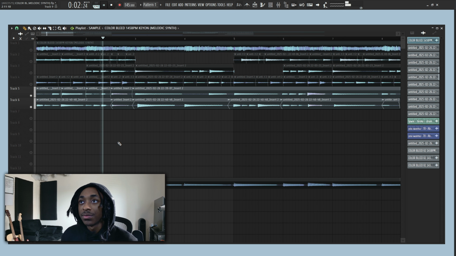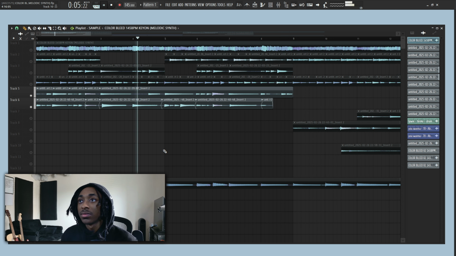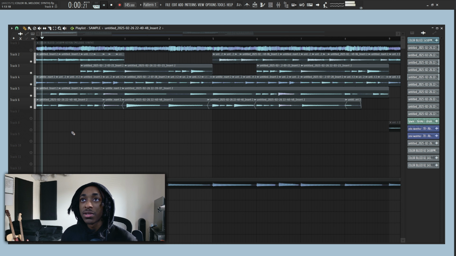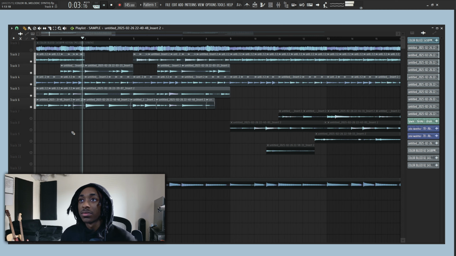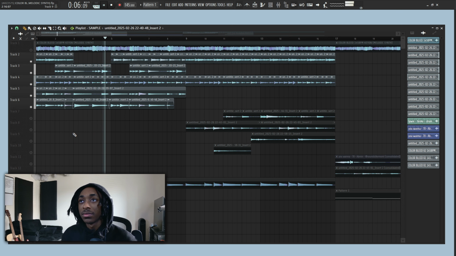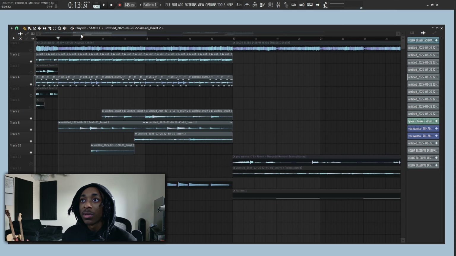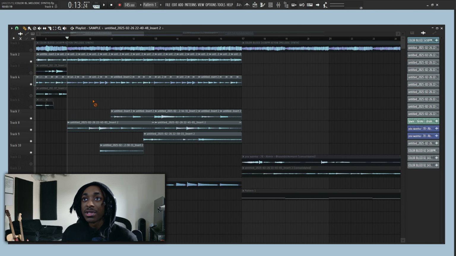So on top of that, I played this melody also. And just to make my guitar sound a little bit wider, I just panned one to the left and one to the right. So all together, this is what the guitar sounds like. So then remember, we still got that part where it's just the two chords playing, so I played another melody in, which is pretty much the same thing, just the two chords this time.